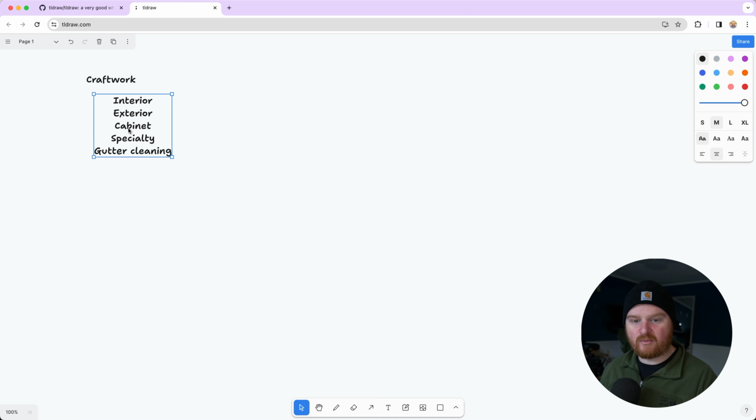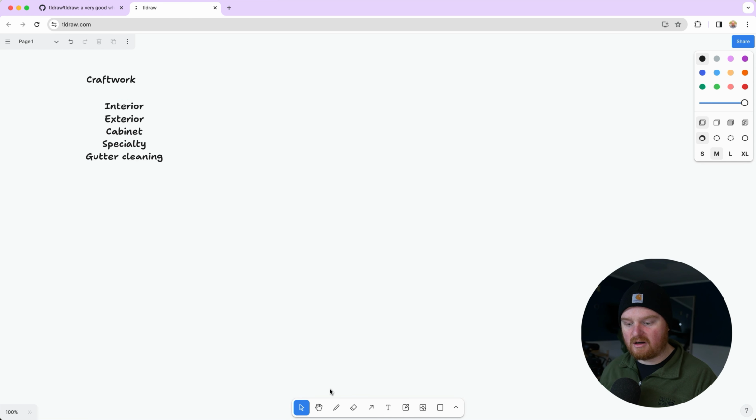For each of these different project types, we are going to want a couple of different things. We're going to want to be able to build an estimate, and when we build the estimate, we want to show each individual line item on the estimate so that customers are aware of how much they're paying for each part of the project that's being executed. For instance, if we're going to paint the inside of your living room, maybe we'll paint the walls, we'll paint the trim, we'll paint the ceiling, and walls, trim, and ceiling are all different prices depending on the size of the room and some other things.